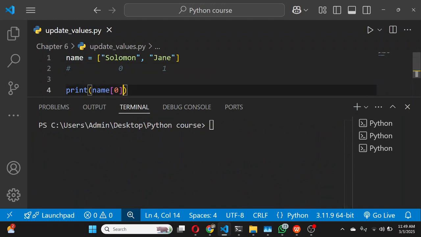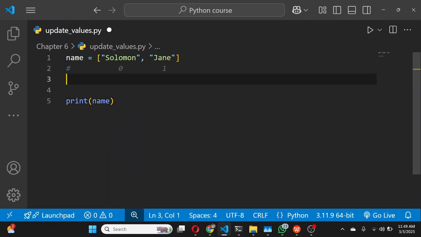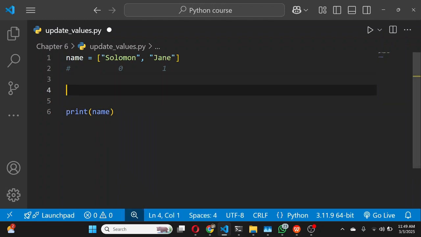Now, what we can do is actually update the value at that 0th index. So what we are going to tell Python is to go into this list, and at the 0th index, we want you to put a new value. Instead of printing out just Solomon, I'm going to print out the entire list. Before printing out the entire list, I will update the value of Solomon to something else.